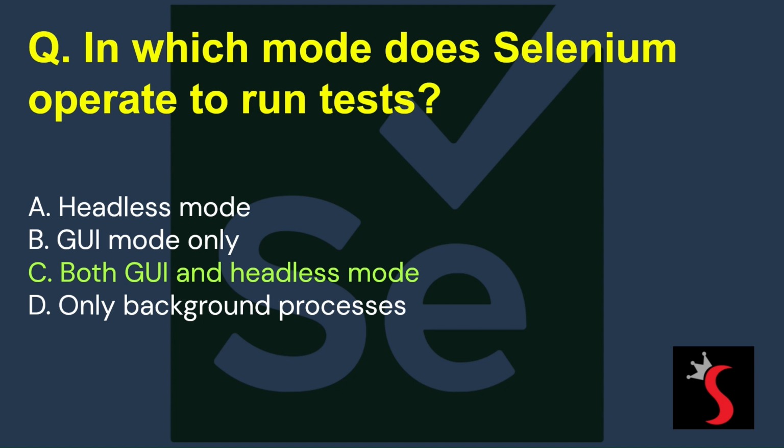Selenium can operate in multiple modes to run tests, including headless mode, debug mode, and remote WebDriver mode. Headless mode runs tests on a browser without visible window. This mode is useful for running tests on a server or in an automated pipeline. Debug mode allows users to debug code by setting breakpoints. After clicking the debug option, users can see tick marks on the breakpoints when the code reaches them.